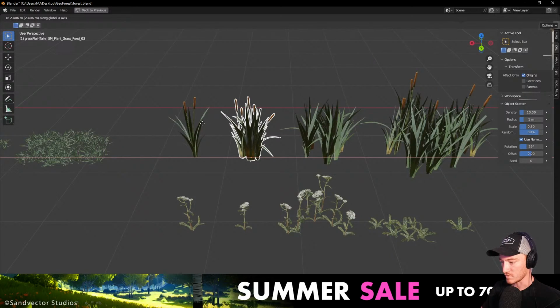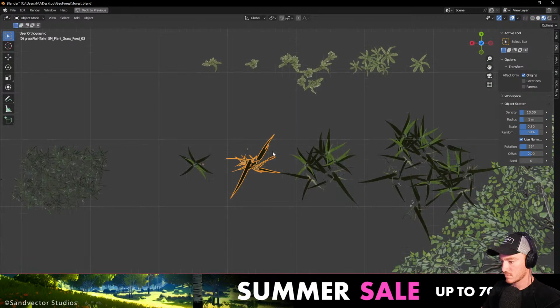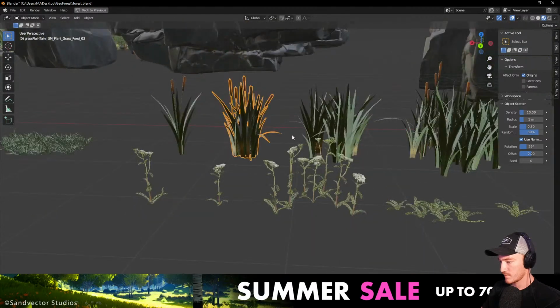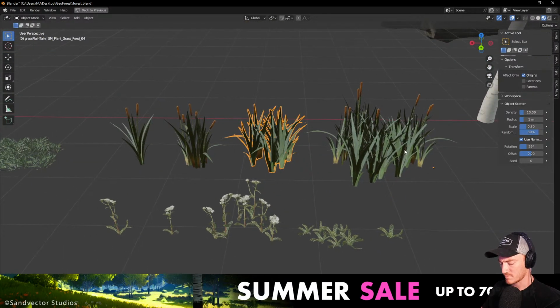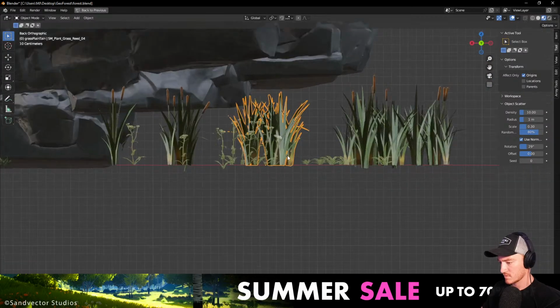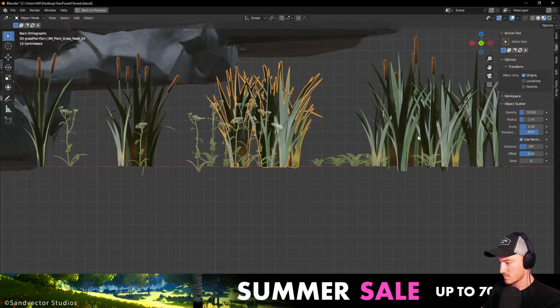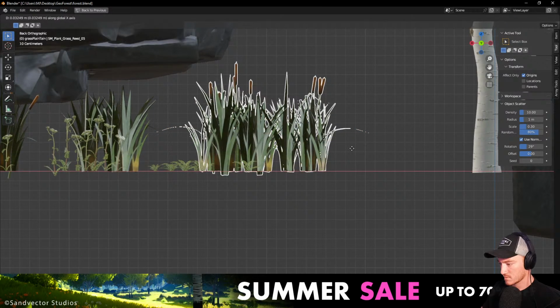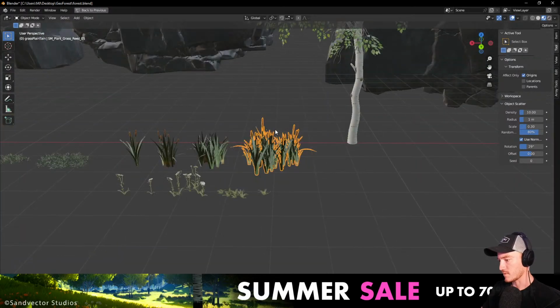So I'm just moving the origins in. Otherwise, they're going to spawn in weird places. There we go.